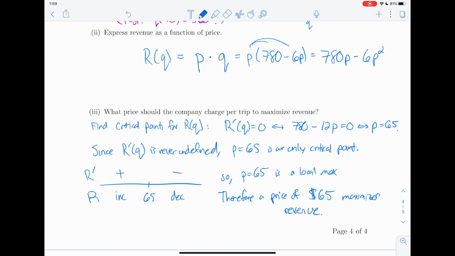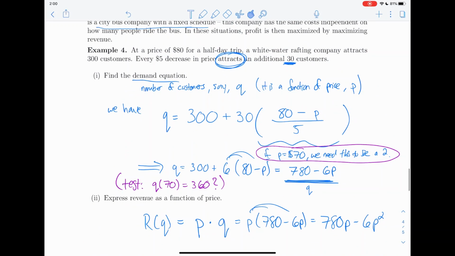And so this is a problem that helps us learn how to apply these techniques to not just maximize profit, but in this instance, maximize revenue. Additionally, in this problem, we also discussed some new techniques we have up here for actually deducing a revenue function from a given word problem. All of the other problems we did in this lesson, they gave us our revenue and our cost functions, and then we had to just find profit from there. Here we had to actually create it from scratch.